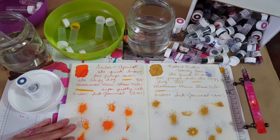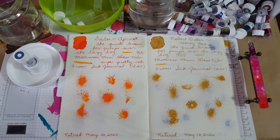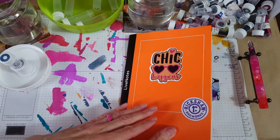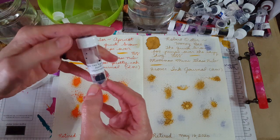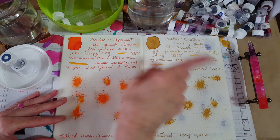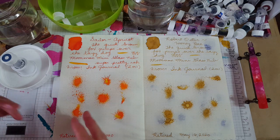Last night I did all my sorting, and I decided I would be happy if, before I said goodbye to these — even the ones that have so little left, many of which I've already reviewed — I would still like to see them again in the ink journal with the glass nib pen, the Moon Man, make some splatters, and feel like I'd enjoyed it down to almost the last drop.